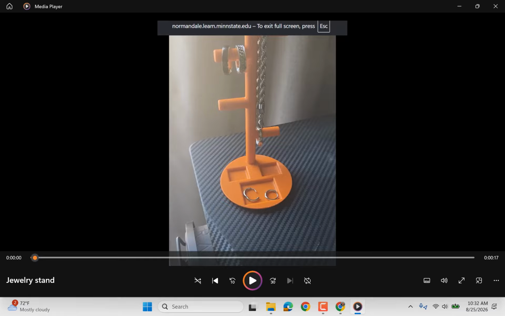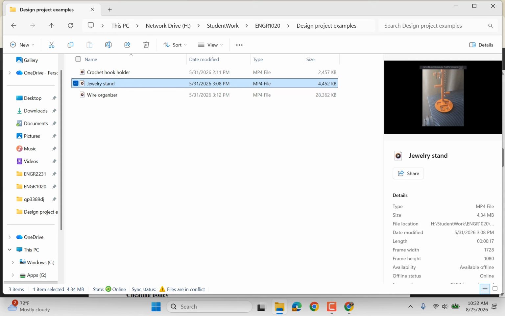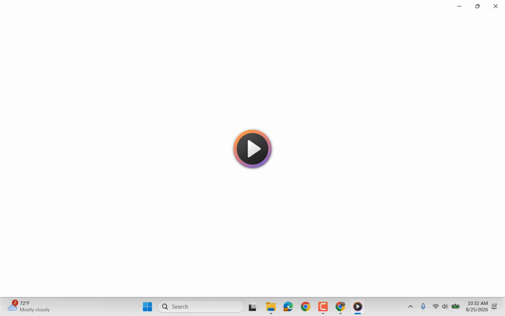And then the last one I have here, this is like a headphone cable organizer. It's sort of a cool, unique approach to it. This folding shape.